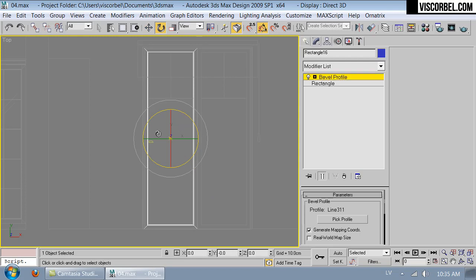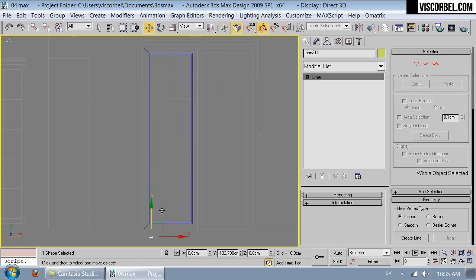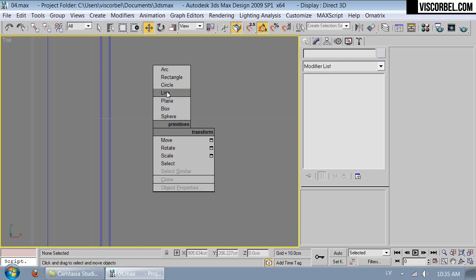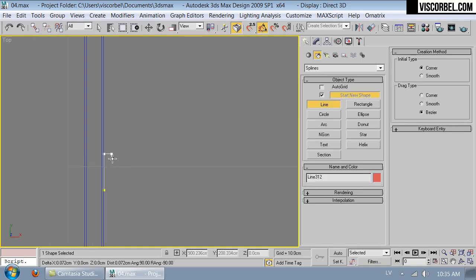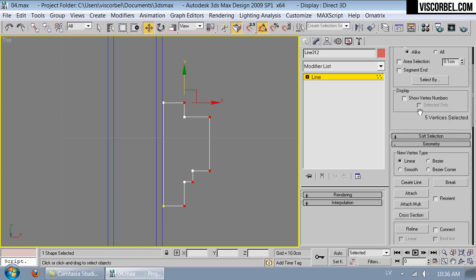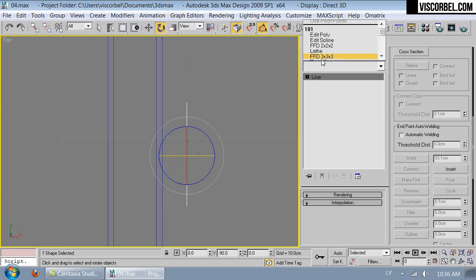Let's scale it a bit larger. Okay, so let's make a simple profile here. Chamfer the sharp corners. And extrude.